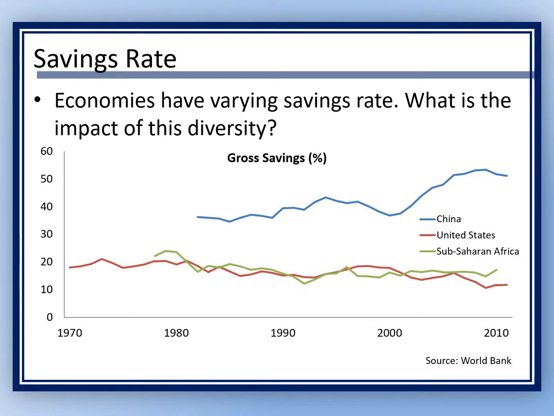More troubling, you would see, is the fact that Sub-Saharan Africa is not really saving a lot, right? At least not as high as China. One thing you might ask is why China has such a high savings rate. There could be various reasons, right? For example, it could be due to the one-child policy, so you think that you need to save up for your retirement. Or another possibility is the fact that real estate is very expensive in China, and the cultural norm expects that a son would have some sort of real estate before they marry. So parents might be saving up for their child, right? So that's another possibility.